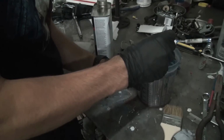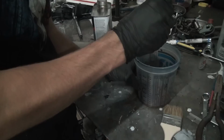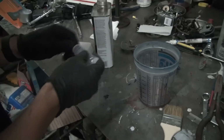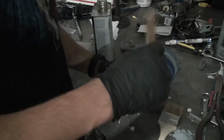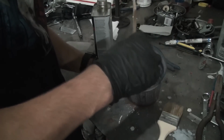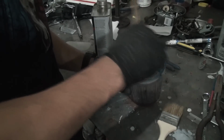I usually use a little bit more, especially now that I'm just doing this real quick. And then make sure you get a little paintbrush, just a cheap one, because you're gonna ruin it. And then just mix it. But yeah, so I did 20, 25 drops or so, because this is only about 2 ounces of it. So usually I over harden it.